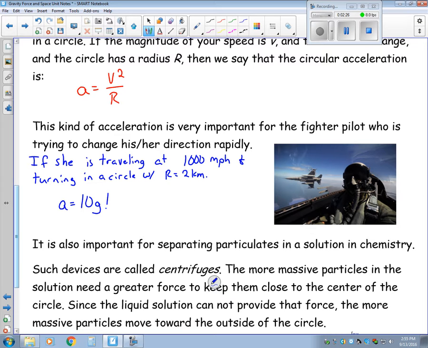This means that they weigh 10 times more than they would on Earth. So if you weighed 150 pounds just standing still, you would weigh 1,500 pounds. At this kind of force, you would faint without some sort of pressure suit. The reason is that the force is so great, all of your blood goes into your legs, and your heart doesn't have enough strength to push that blood out of your legs and into your brain. That causes you to faint. So the pressure suit applies pressure to your legs, and it helps your heart pump blood up to your brain.